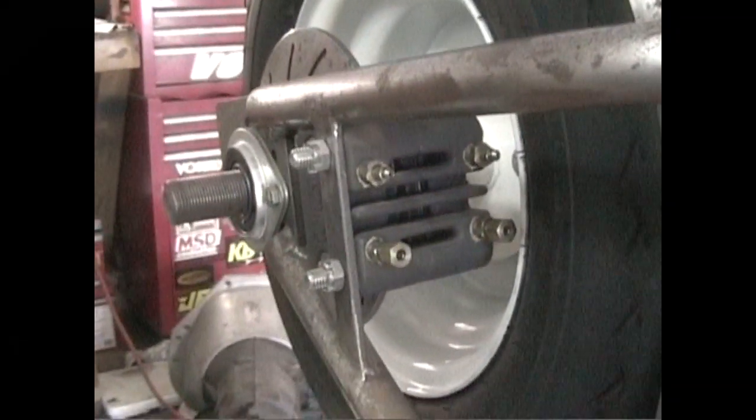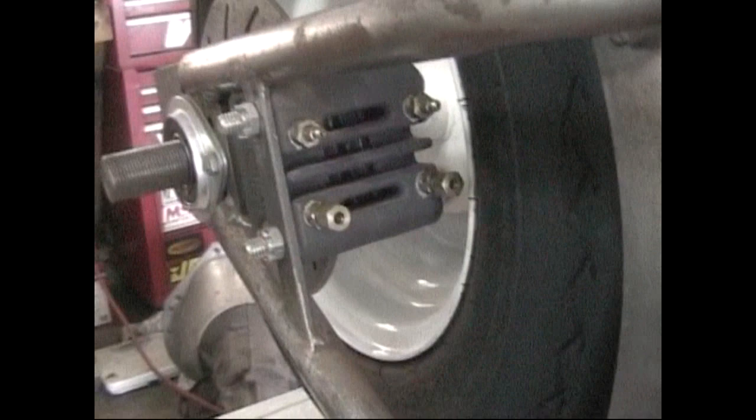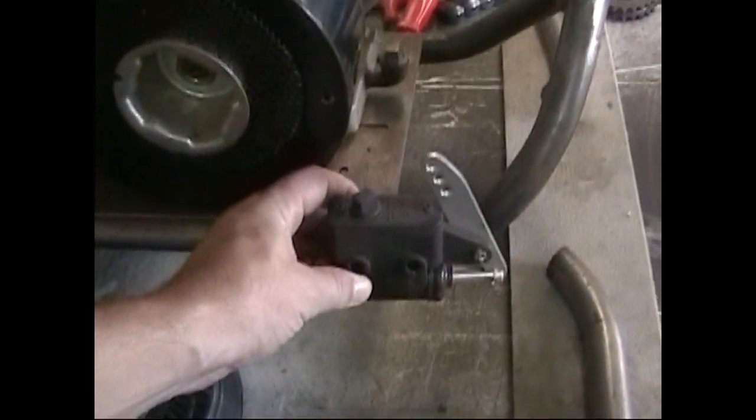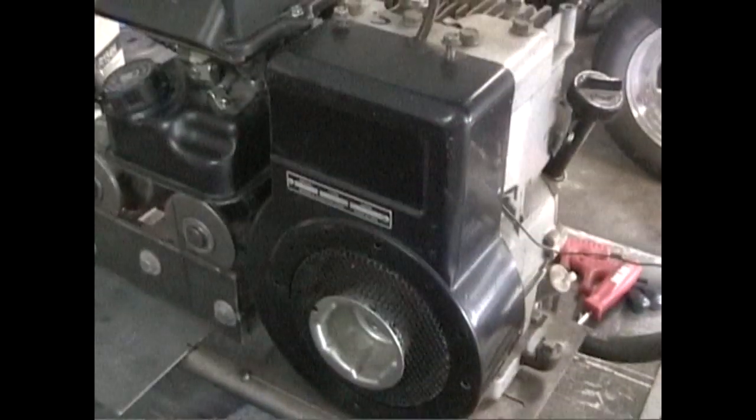Like I said, the back brakes are rear disc hydraulic. It'll have lines that come out of here and run down up to the front, and then right here I've got the master cylinder. I'm not really sure yet. Probably mount it somewhere. I think I want all foot controls, the gas and the brake on this thing, just to kind of clean up the handlebars on it.